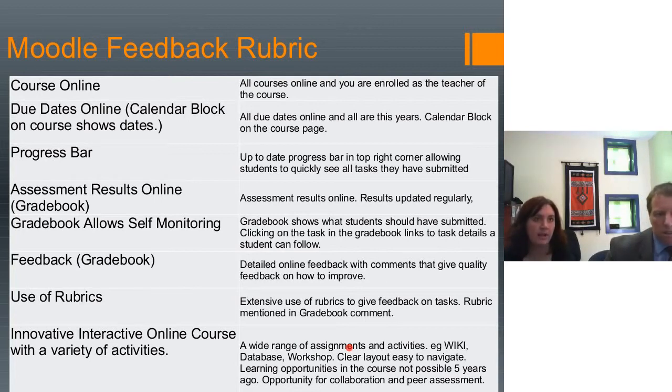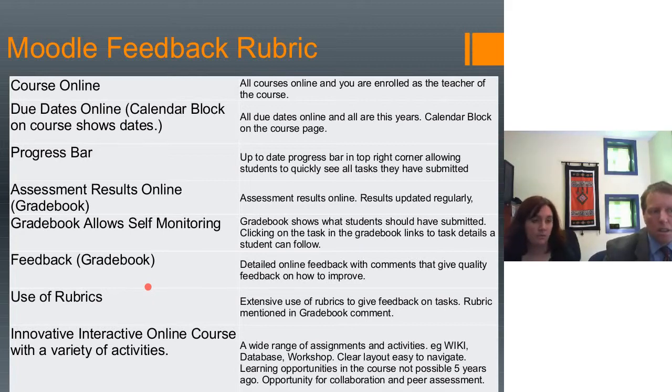We've been making a big push to give our students better feedback when it comes to things like the comments and uploading files and things like that. We've also been focusing on using rubrics. So we go in and we check to see whether they're using rubrics as part of some of their assessment. It's certainly not all of their assessment, but are they keeping up to date with their grade book? Do their progress bars match what they have in their grade book?